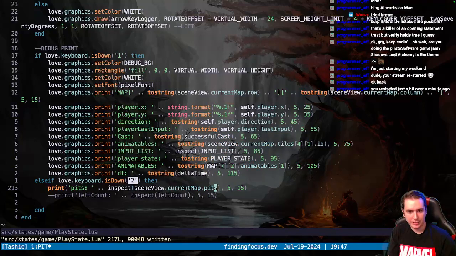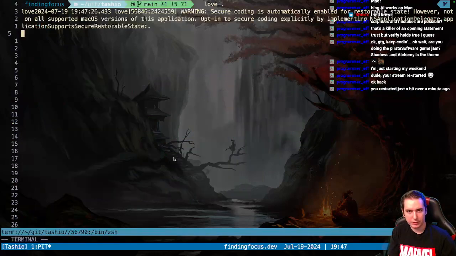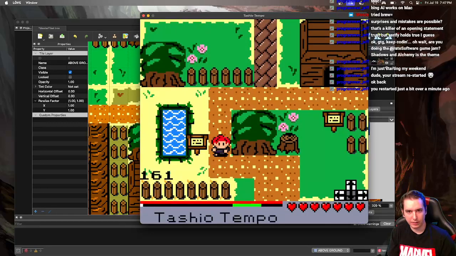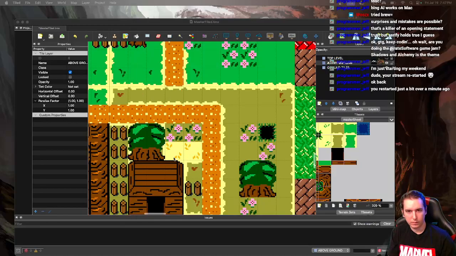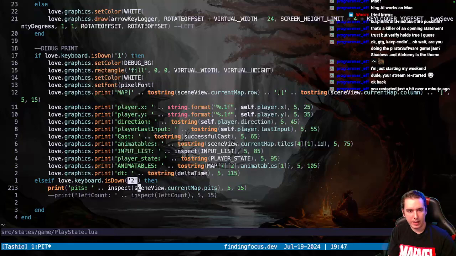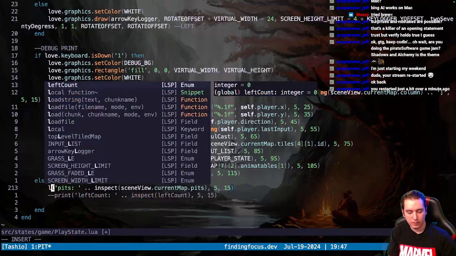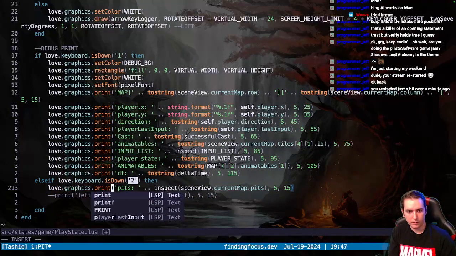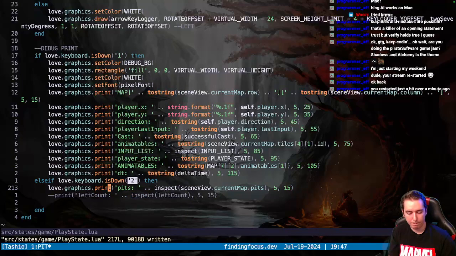And we're doing the inspect and not a print, because inspect will kind of decode the table. So let's see. I don't see anything. Oh yeah, and it's not print. We want love.graphics.print pits. Okay.